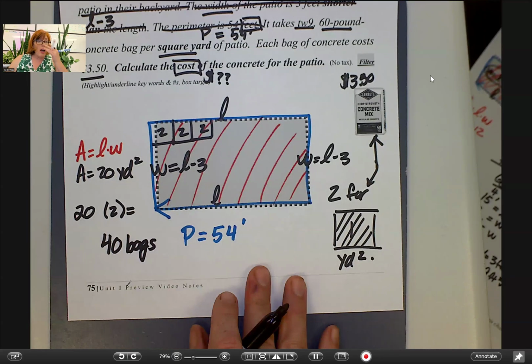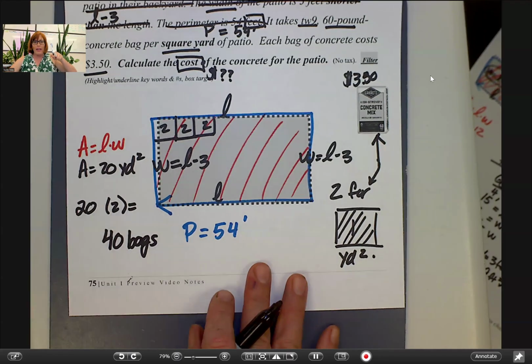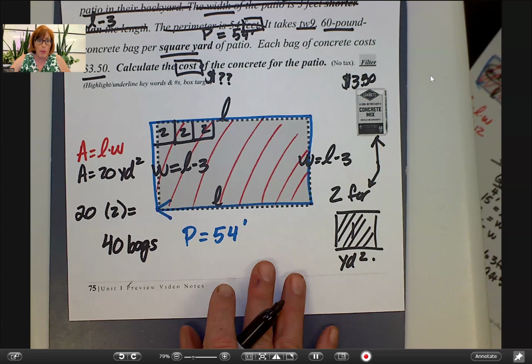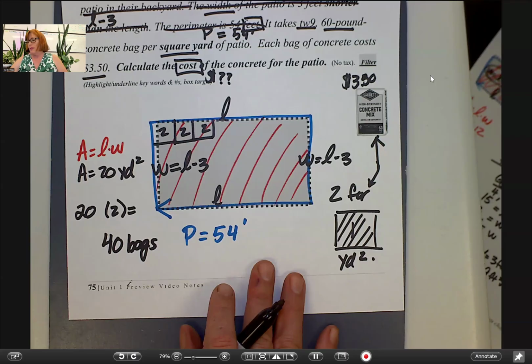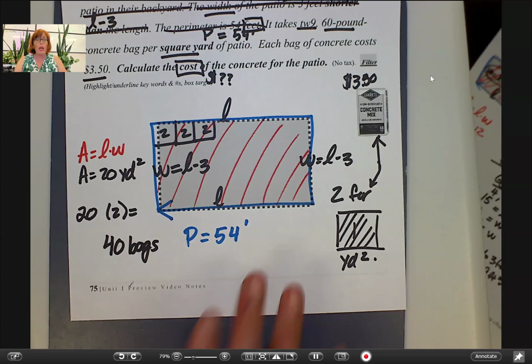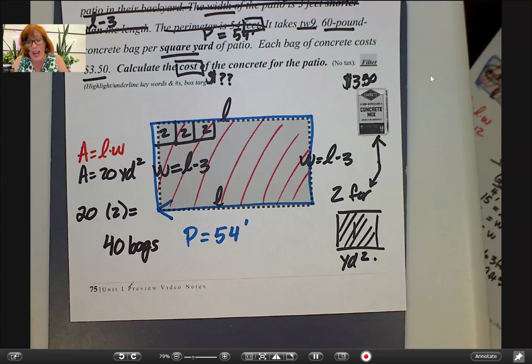So now I know I need probably at least 3 of those ankle-biting orange carts at Home Depot to be able to pick up 40 bags of concrete. But wait, there's more. You're like, I have to do the cost. And I'm such a brilliant young person. I'm going to do it by hand without a calculator because you're so smart like that.